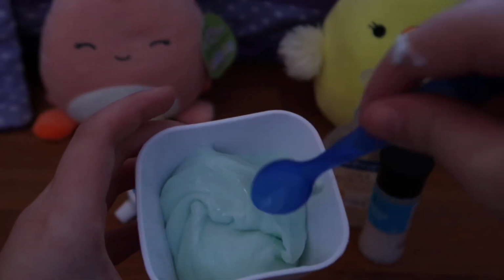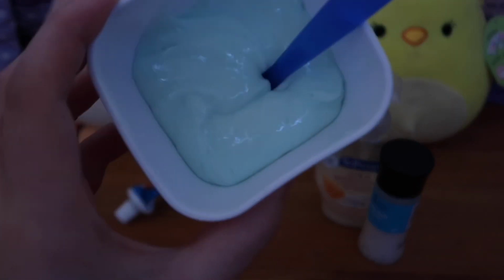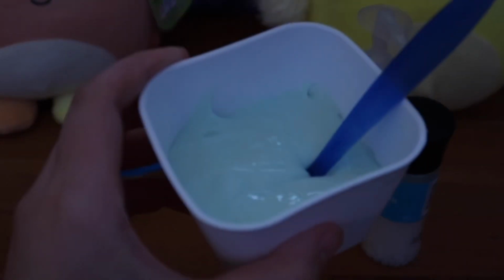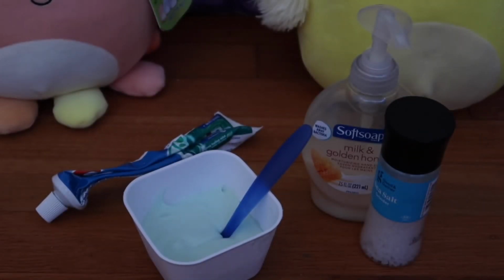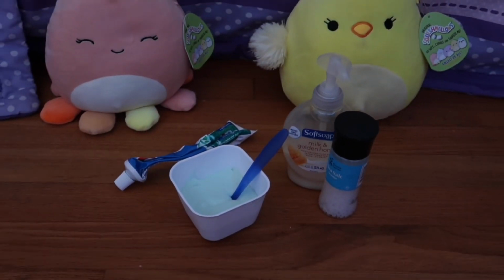This recipe was a huge win-win for me, and I really hope you guys try it out. It is sticky though, but I'm gonna play with it a little bit more, put it back into the refrigerator, and post more about it on my community page on my YouTube channel if you guys want to check it out. But yeah, this recipe was awesome. I hope you guys try it out. But yeah, thank you guys so much for watching this video today. This recipe turned out awesome, the toothpaste slime. And I really hope you guys enjoyed this video. Put in the comments down below if it worked for you. If it didn't, I will comment back to you and give you guys some suggestions what you should do.